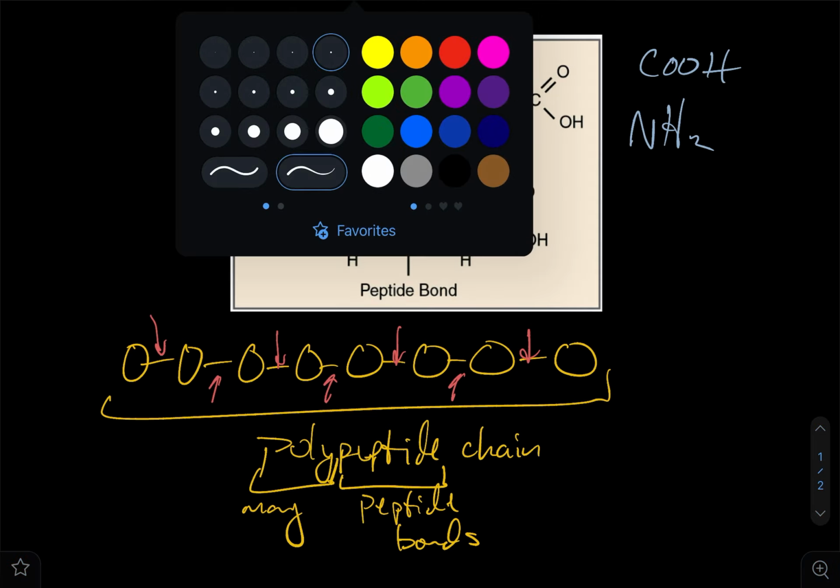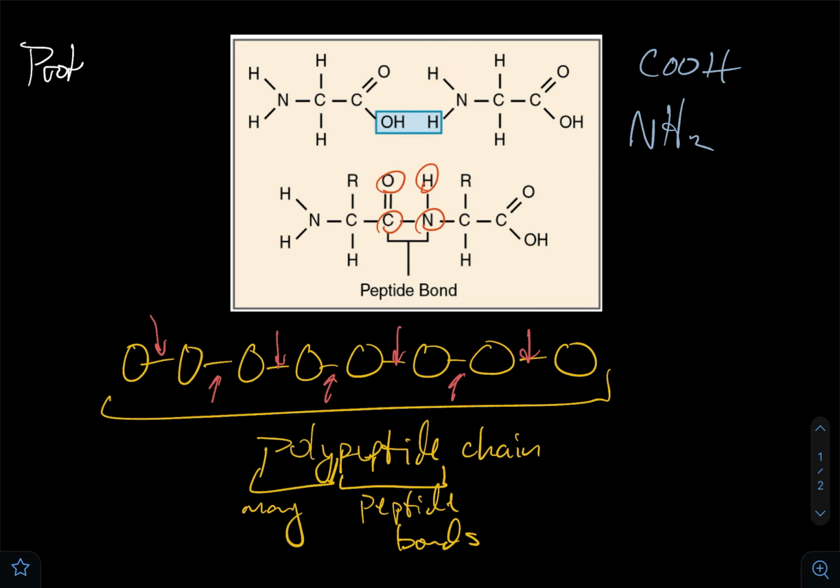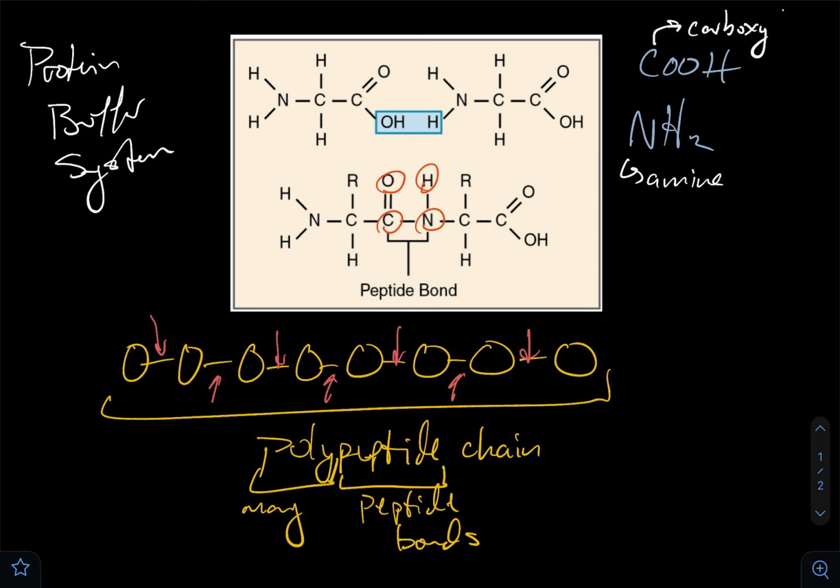So again, let me write, this is our protein buffer system, right? And specifically, we're talking about our amino acids, okay? So what we see is on one end, we have the amine group, which is this amine group, and on the other end, we have a carboxyl. Now, you can think of the carboxyl group as being slightly acidic, and you can think of the amino group or the amine group being slightly basic or alkaline. Okay, slightly alkaline.